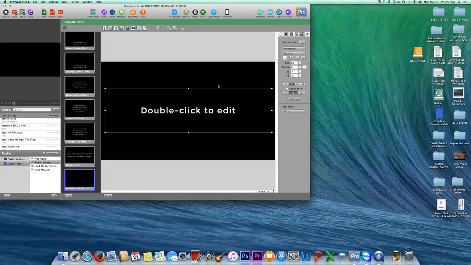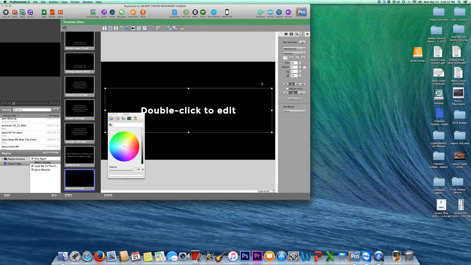What's also very handy to do and a good idea is to add an outline to the font, because that helps to make it stand out. Right now our font is white in color, and it's got a white outline. That's not going to help us because the font is white and the outline is white. So what I would recommend is clicking this outline button, this color selector, which opens the color selector here.